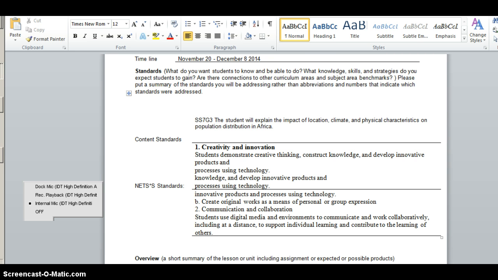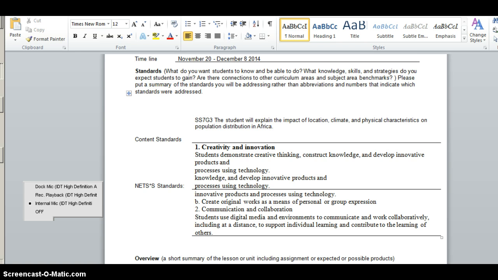Based on the climate, physical characteristics of Africa itself and the different areas of Africa. So as far as the content standards, that was my content standard that I was looking for in this particular assignment. And as far as the NETS-S standards, creativity and innovation, I felt were really important.